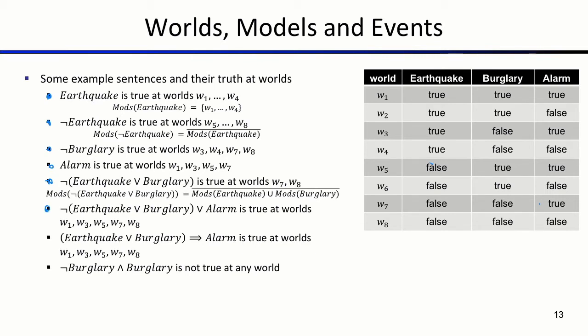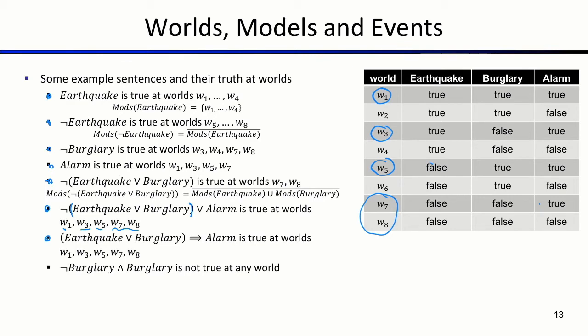So, the negation of earthquake or burglary, or alarm. Okay, so it's going to be the negation of earthquake or burglary, now, or alarm. We know that for the negation of earthquake or burglary, we have these two words that will hold in this first part of the sentence. And now we need to look at alarm. We know that alarm is true for W1, W3, and W5. So at the end, we will have W1, check, W3, check, W5, check, and W7 and W8. All right, that's correct.